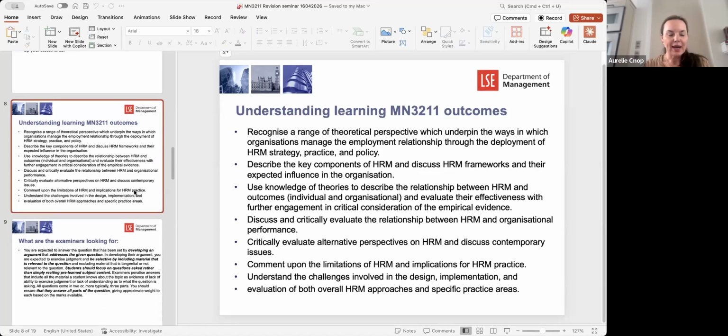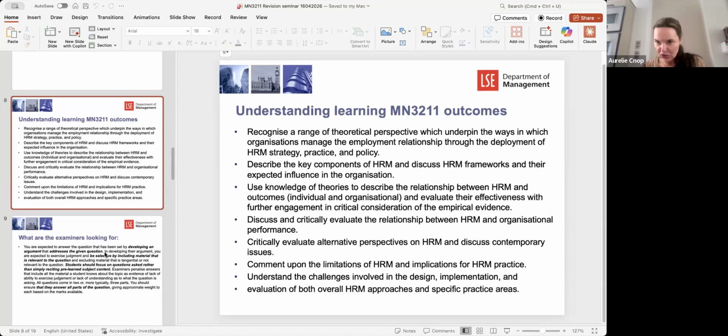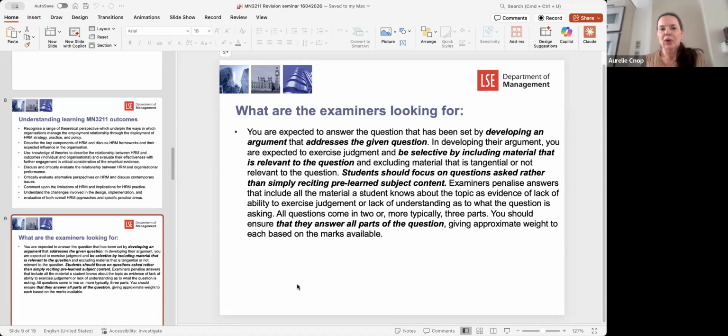I'm going to now look at a specific element of the question, and then I'm going to go with you through a sort of model structure of an answer, so you understand the different parts, because the structure is really important, the different parts of the answer, and then I'm going to let you go with 3 practice questions. Right. So what are we expected to answer, and how are we expected to answer? What are the examiners looking for when they will look at your answers and mark them, right?